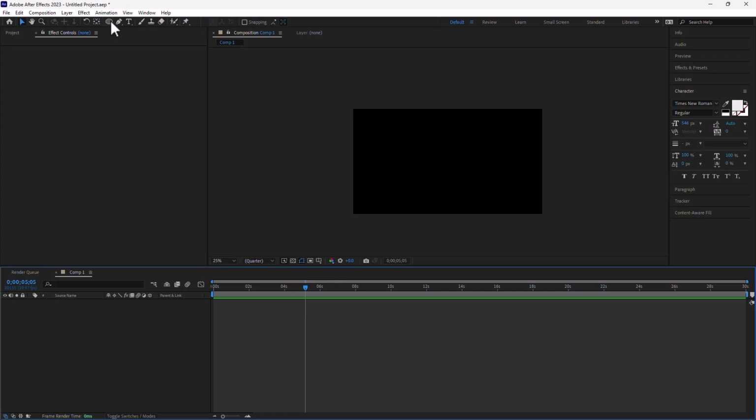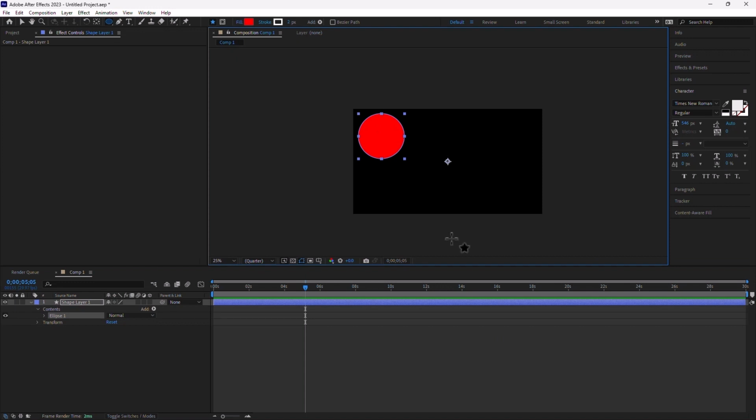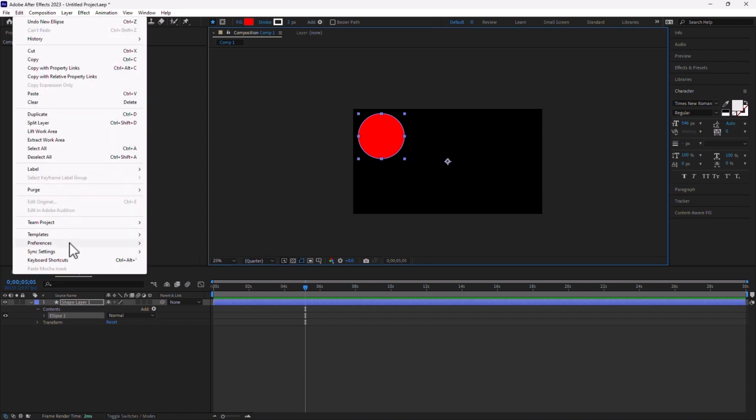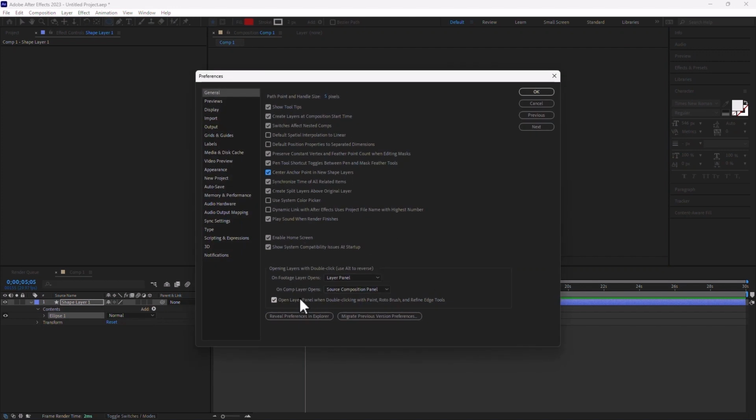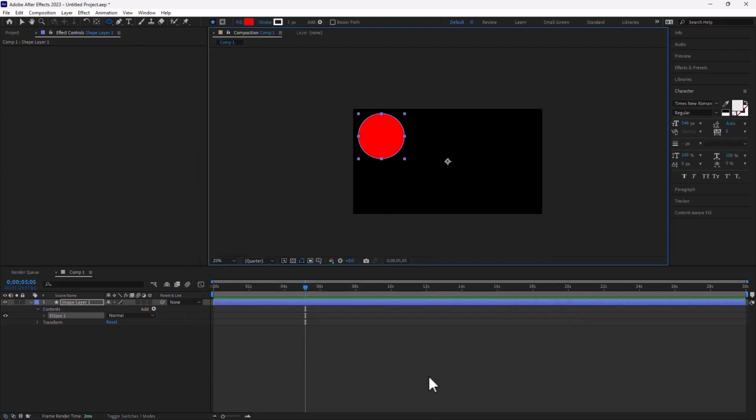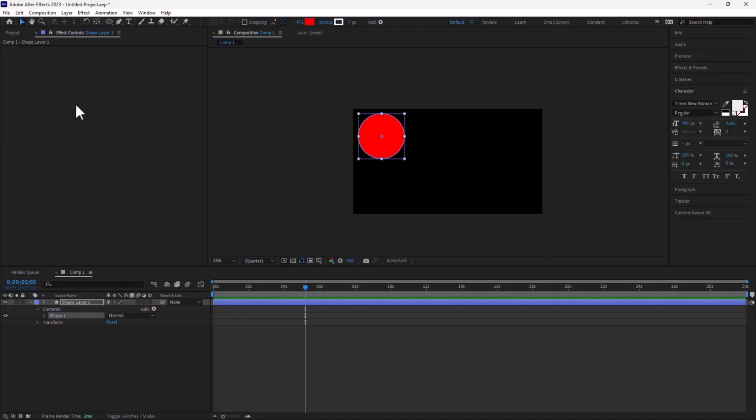If I create a shape layer and say I put it here, look where the anchor point is. I want for the anchor point to be in the middle of the layer. Yes, there is a preference that does that. So Edit, Preferences, General, and it's right here. Center anchor point in New Shape Layers. But really, it doesn't affect this one. I don't want to draw it again. Ta-da! There is a shortcut. Press and hold Control or Command and double-click the anchor point tool. Done. It's now in the middle. And this works with any layer, not just shape layers.